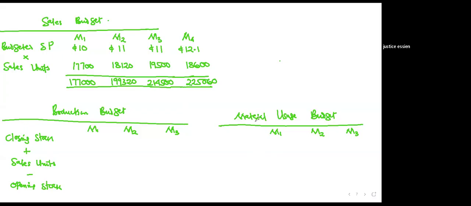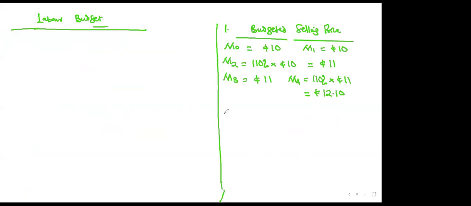That is it. Quickly, let's go to the production budget. So we will need the closing and opening stocks. Let's go and work for it as working number 2. Let's find closing stock of finished goods. Do you agree that immediately you find the closing stocks, automatically you have the opening stock because closing stock of this month will be opening stock of next month? Is that right? So let's start from month 0 so that we can get that of month 1.